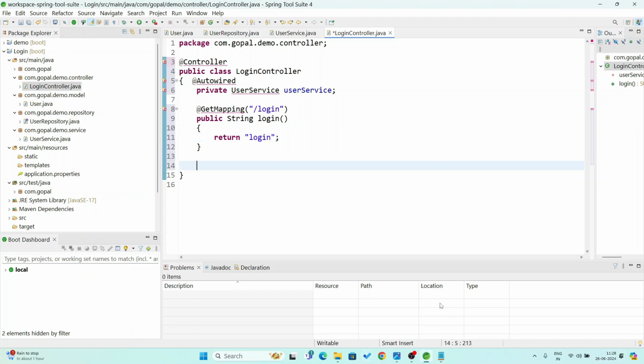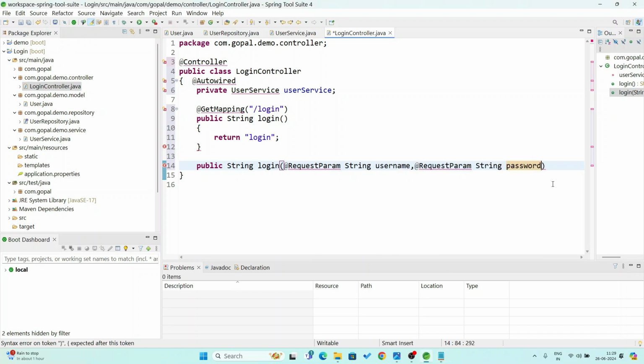For PostMapping, I'll make a method that is public String login. Here I will pass @RequestParam String username, and then @RequestParam String password, and comma, and then I will use the class Model.